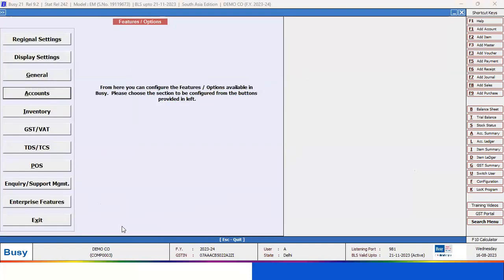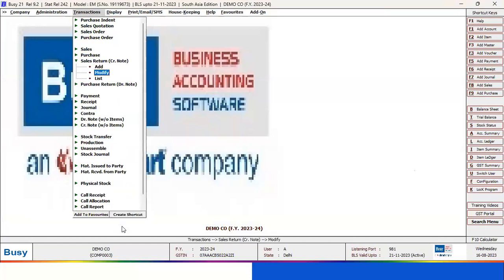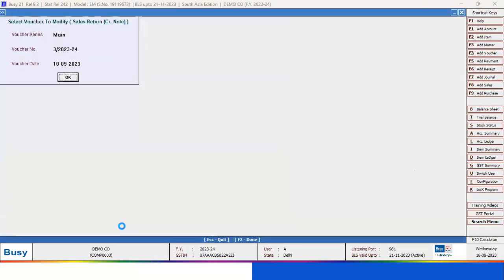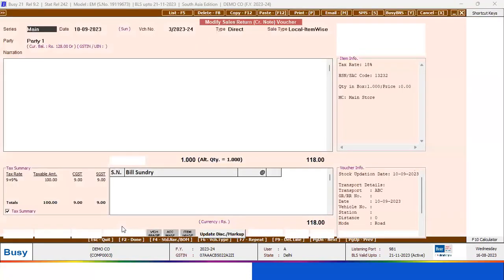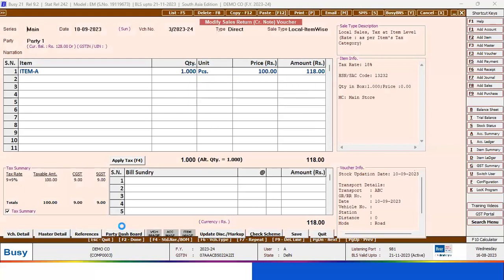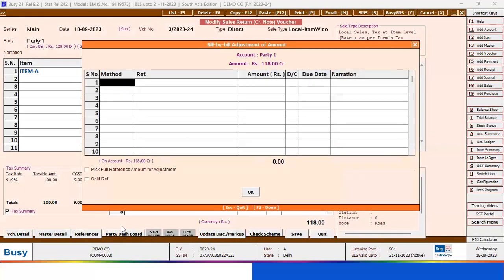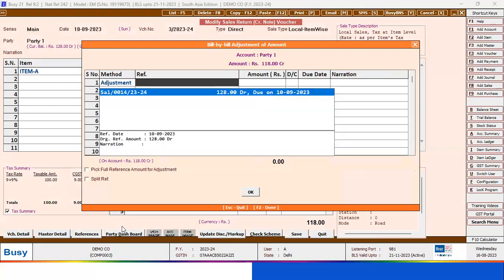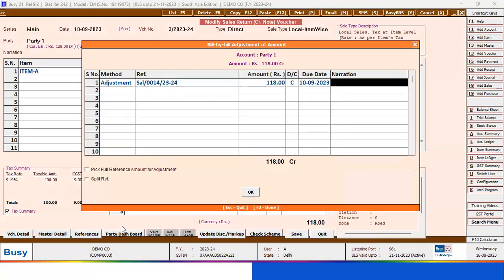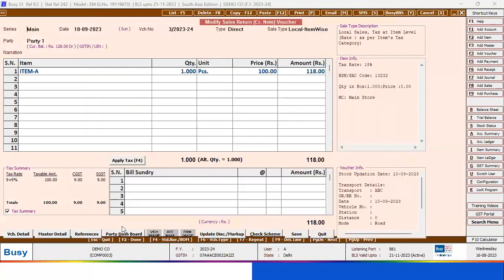Now, if you, let's say, modify for a second that entry that I've done right now with the party one. Now you see that when you save the entry, my adjustment box is coming right now. That time my adjustment box was not coming because I had not enabled the option posting of account from sale return and purchase return. Now it's showing the adjustment option and it's showing me the original bill, against which I'm going to adjust this sale return, the original sale bill. So I save this original sale bill.